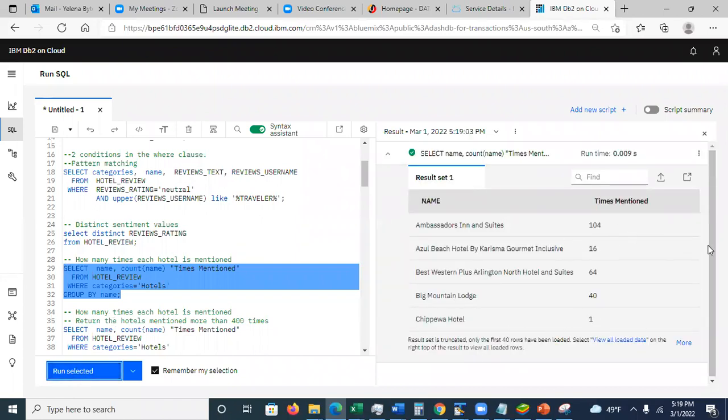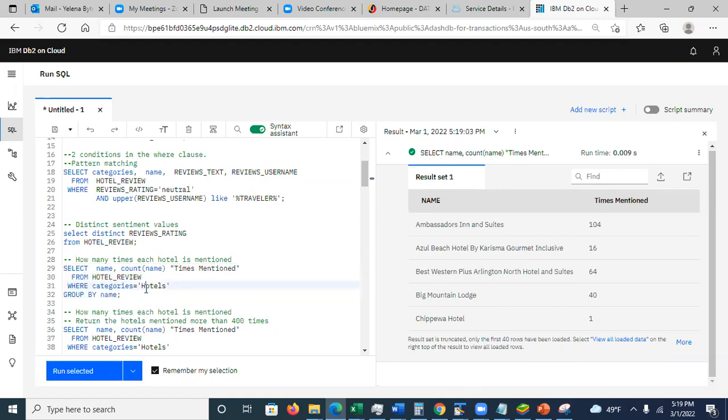Okay. Well, this shows me this. And if I was going to add all of these counts, right? This is just the partial output. If I was going to add all of the counts, it should be the total number of rows in the hotel review table where category is hotel. So this is how you can check your work. You can select count, right? Select count where categories equals hotel. And you want to make sure that the sum of these numbers matches the number of rows where categories equals hotel. Because you have to check your work somehow, okay?